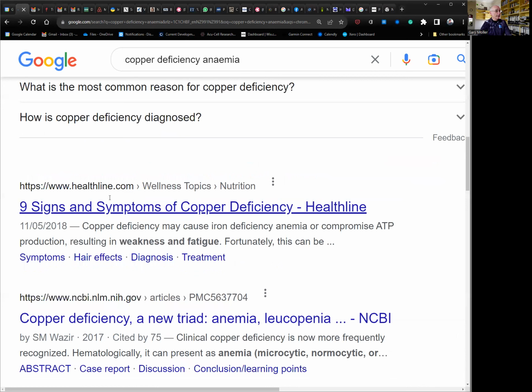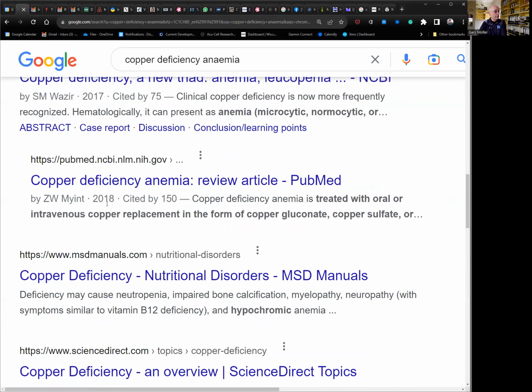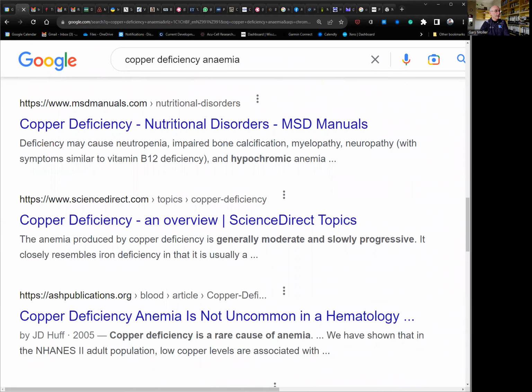And you can go down further, and whenever you see NCBI, NLM, and or NIH, like National Institutes of Health or the National Library of Medicine, these are the published peer-reviewed studies that you can look at, and you can be pretty sure that there's a good degree of authority on these. But one thing to bear in mind when you're reading studies is that you'll always find studies that agree and disagree. What you need to do is read them carefully and make your own mind up, and do your own testing, and then use your own test results and relate them to what you see in the literature, and come to the best conclusion based on the signs and symptoms and the test results, of course. Okay, so copper deficiency, absolutely, anemia.